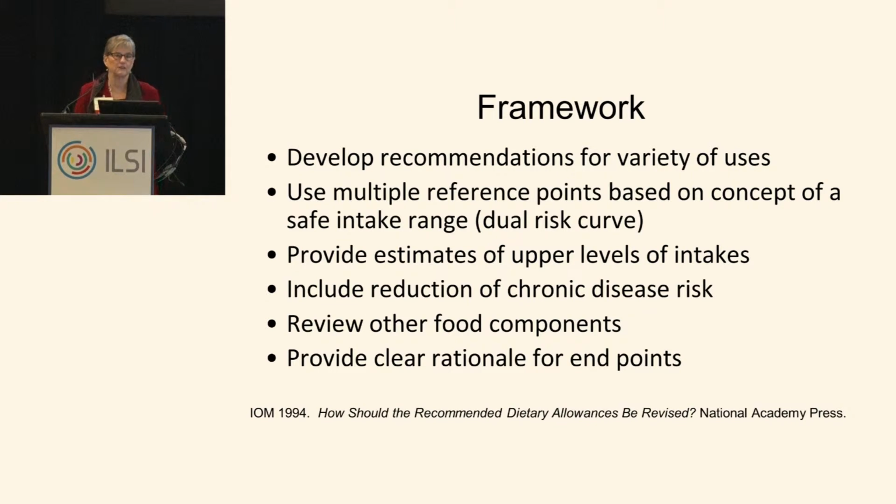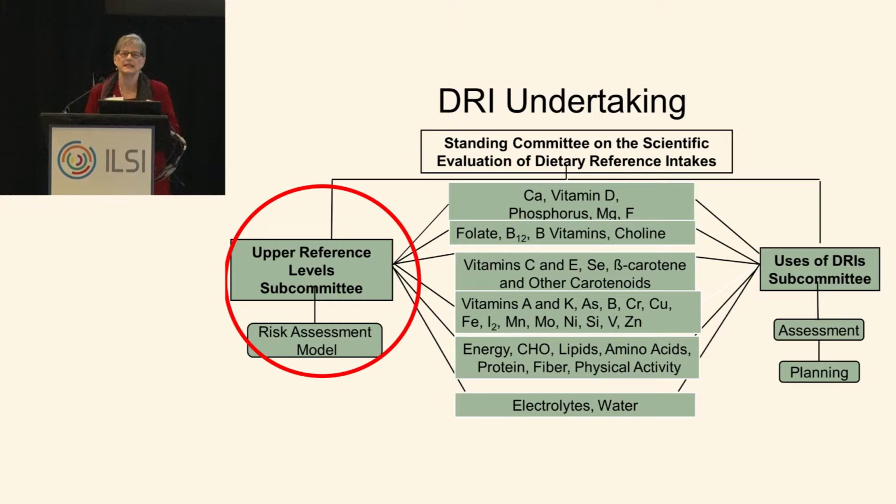and that there needed to be clear rationale given for the decisions made. There was a lot of concern at that time that with the old recommended dietary allowances, the committees had said, this is the data, this is the number, without enough explanation, and that led to a number of unpleasantnesses.